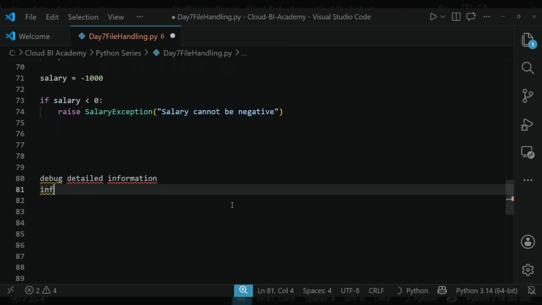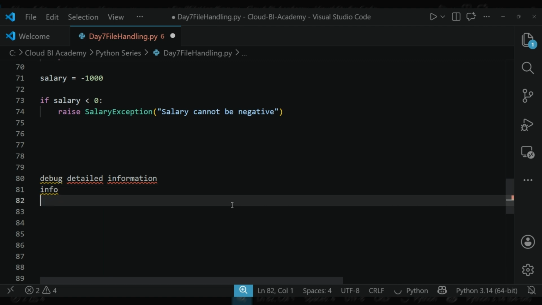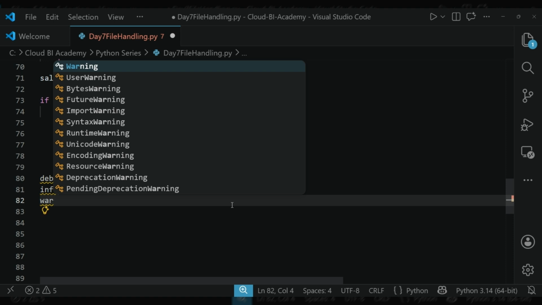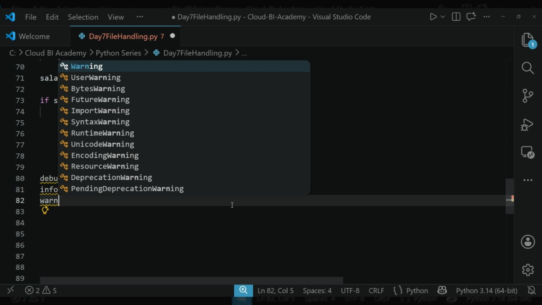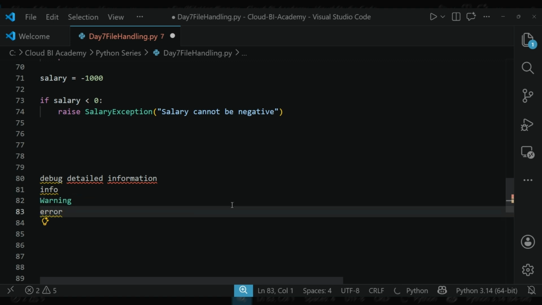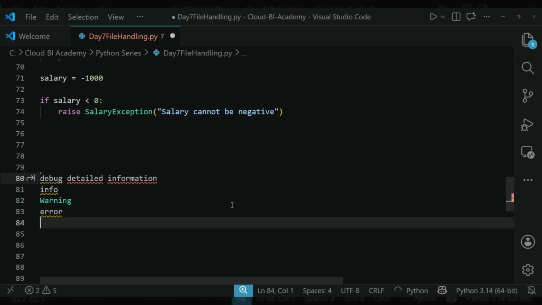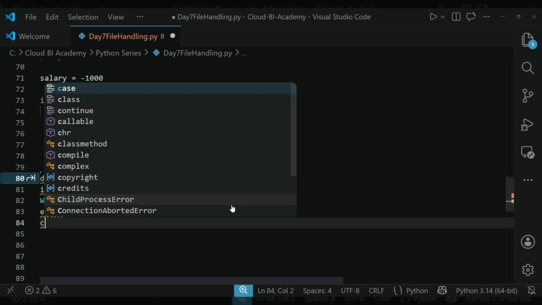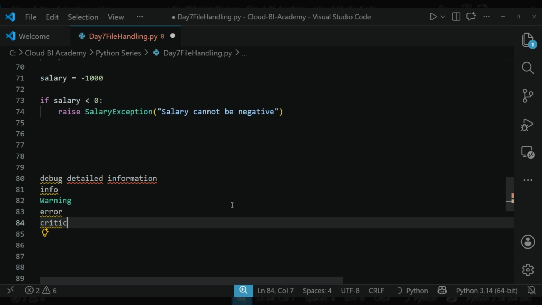Info, which is your normal activity. Warning, error, and one more, critical. So these are the log levels.